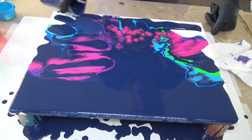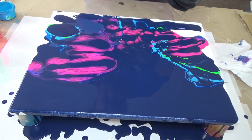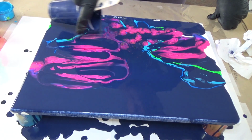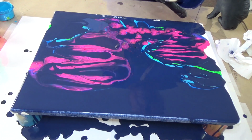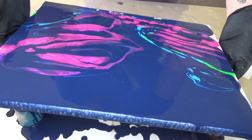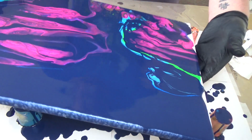So I really want these colors covered completely. Just cover it as best as you can, really. Okay guys, so my pink does not want to go away. So, I don't know what I'm going to do about that. Try and cover it. Okay. It's got a mind of its own. So already there's far too much paint on here. So I'm just going to tilt as much as I can. And then we'll see how it turns out.